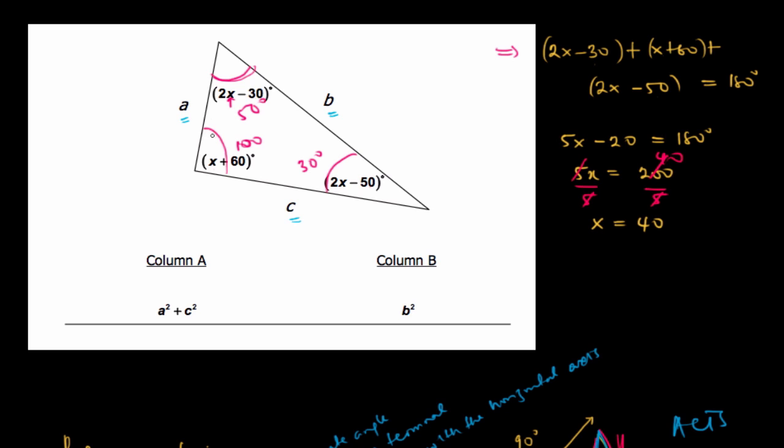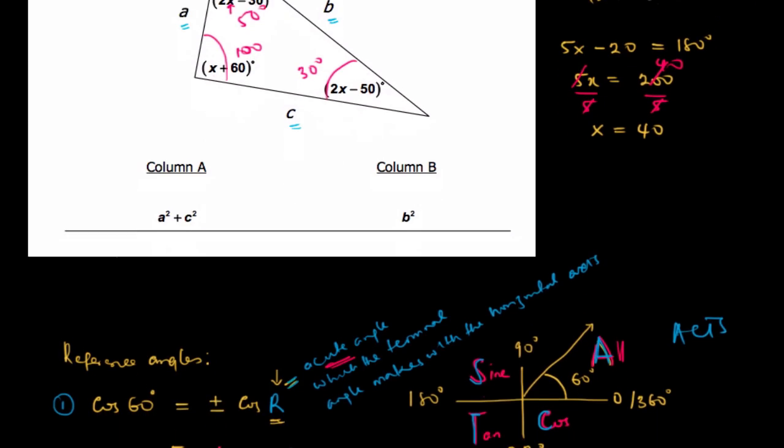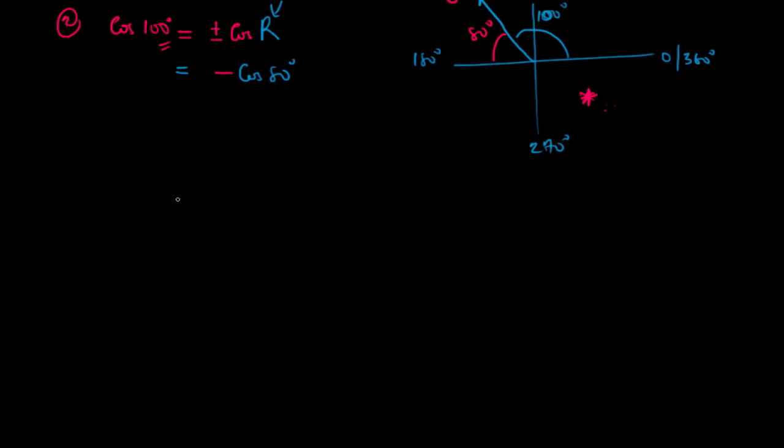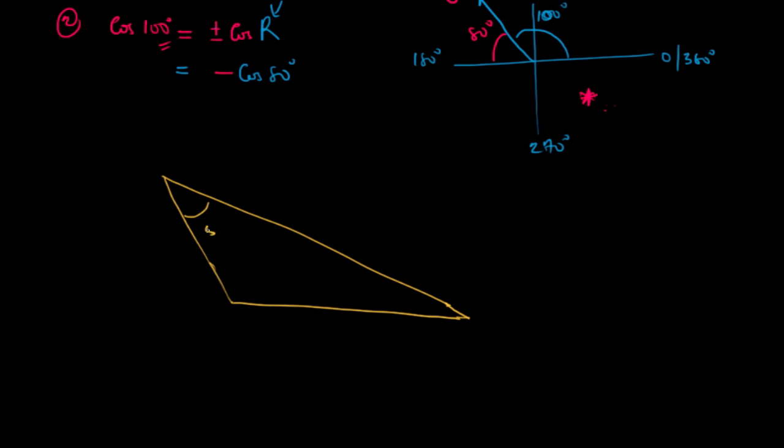Now, I'm going to draw this same triangle below. This is the triangle we have there. You have this, you have this, and then you have this. So this is what you have. And then we found above that here is 50 degrees. We found that here is 30 degrees. And then we also found that here is 100 degrees. And then here is A, here is B, while here is C.